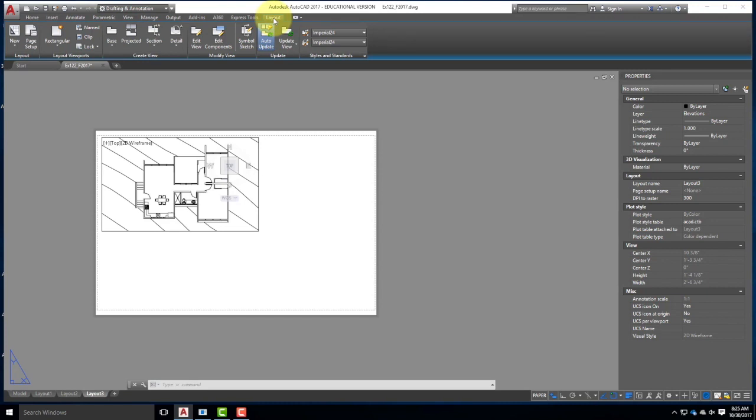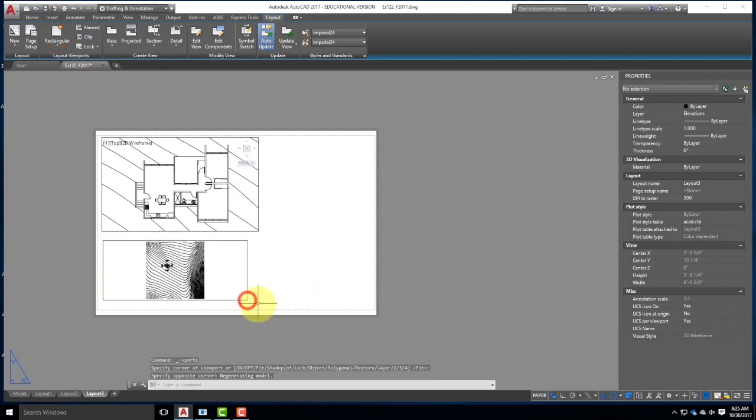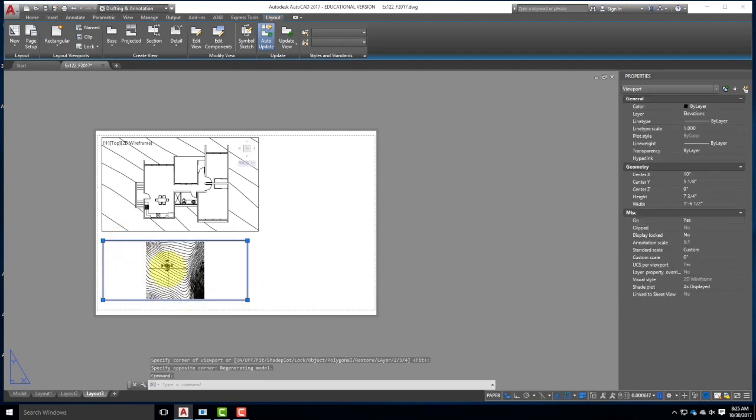My mistake. In the Layout tab over here, you want to stay away from the new layout, but next to that we have Layout Viewports. I want a new rectangular viewport, so I'm going to click on the rectangular viewport, and I'm just going to draw another viewport. And you see that now I have a second view into my drawing.